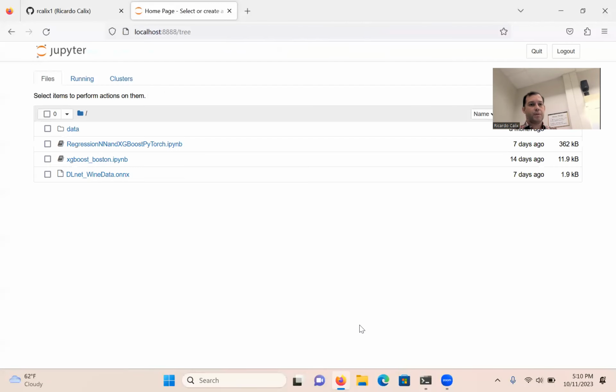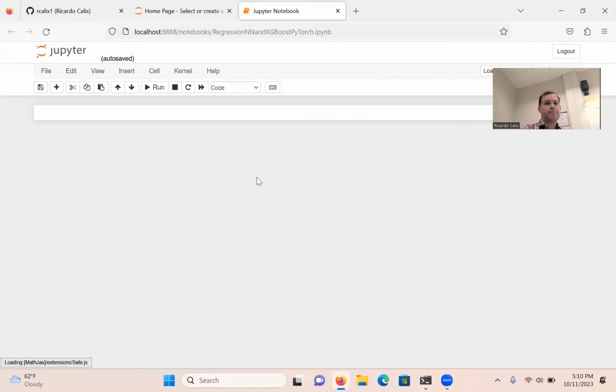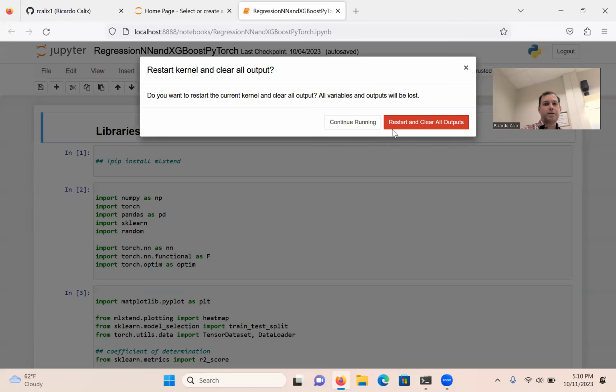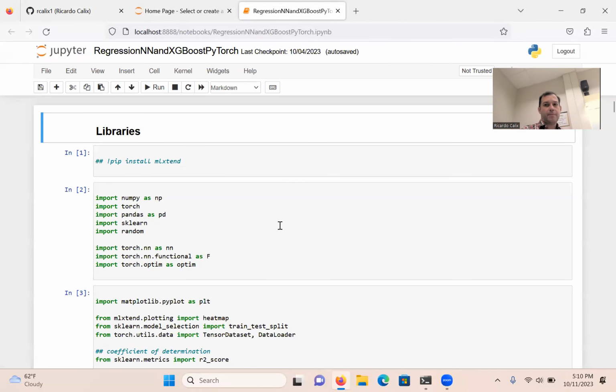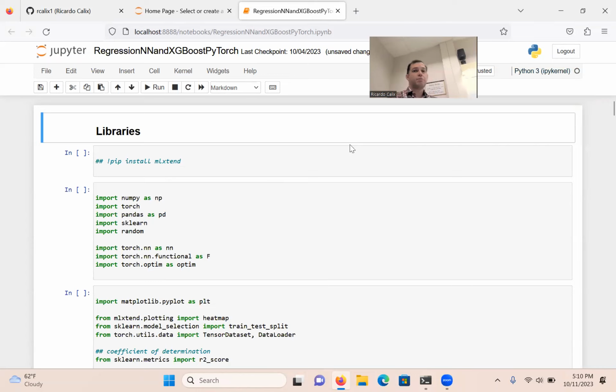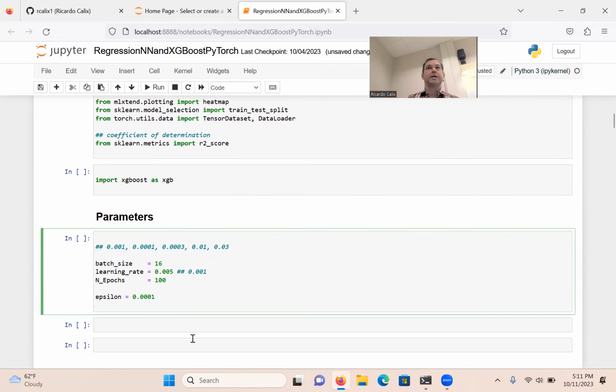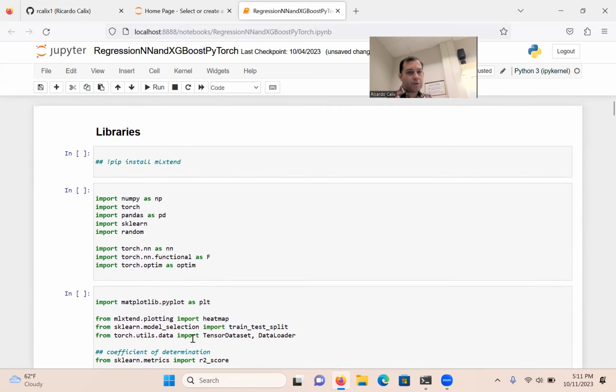Okay. All right, so this was the model, I think, that I did, winedata.onnx. So this was the Jupyter. I have to run all of it. Okay, I'm going to restart and clear the output. One thing I'm going to do is decrease the number of epochs. So remember, you're going to need to run this for a little bit longer so that your model is better, obviously, right? So just make sure you do. Okay, so I changed it to 100.